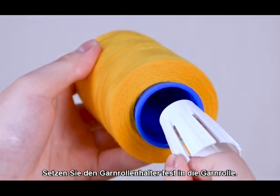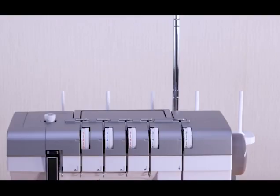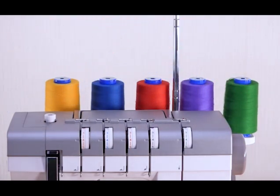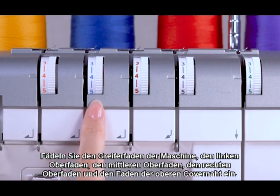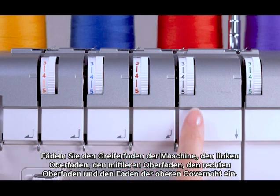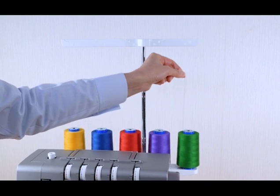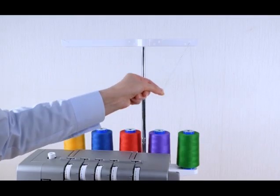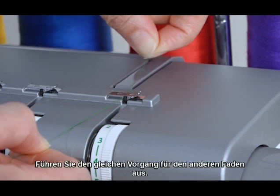Firmly insert the spool holder into the spool. Place the spool on the spool pin. Thread the machine from looper thread, left needle thread, center needle thread, right needle thread, and top cover stitch thread. Draw the thread through the thread guide bar from back to front. Slide the thread into the thread guide plate on the machine. Pull the thread along the slit. Do the same for the other thread.